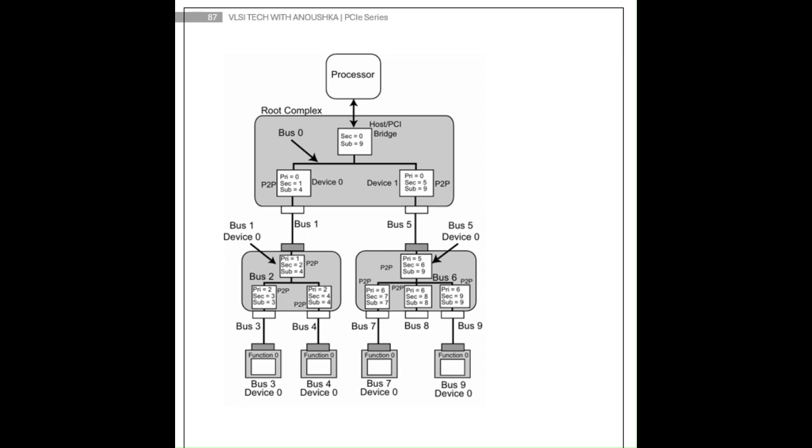The process of the root complex is to detect all the connected PCI devices and exchange the configuration header information. So here we have the root complex, device 0 and device 1. These are not endpoints, they are bridge type. That is, they are PCIe to PCI virtual bridges. All devices are attached to the downstream of a PCI link.